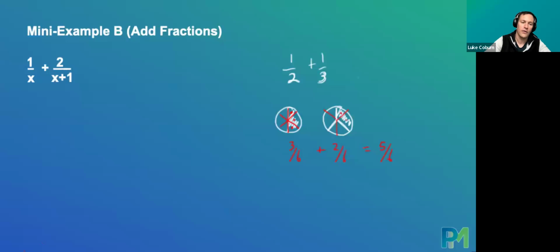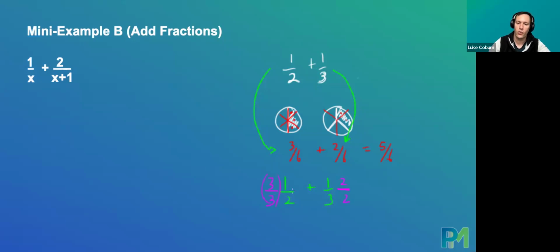Okay, how are we going to do it? Well, the question is really, how did we get from 1/2 to 3/6? How did we get from 1/3 to 2/6? And this is what we did. We had a half plus a third, and we're allowed to multiply a fraction by another fraction and not change it as long as it's the same number over itself. So I'm going to multiply this first fraction by the same number over itself. It's just multiplying by 1, so I won't change the fraction. I'm going to do the same here. What number am I going to choose? The other denominator. 3/3, 2/2.